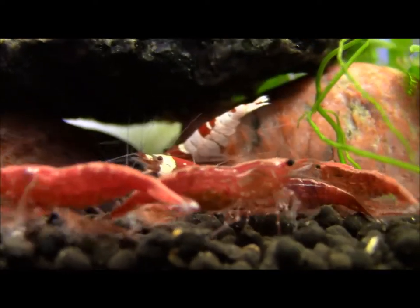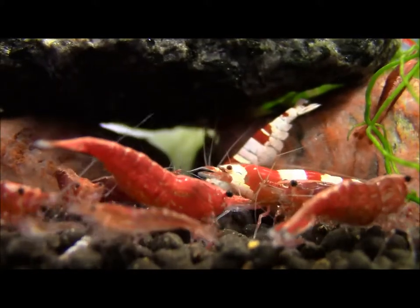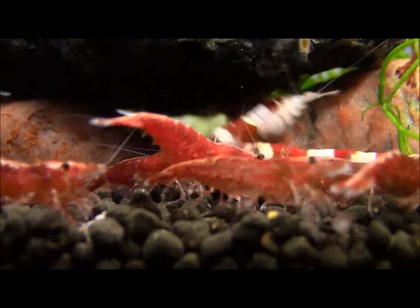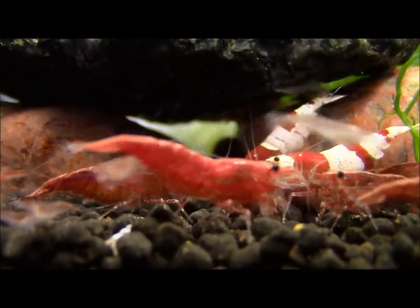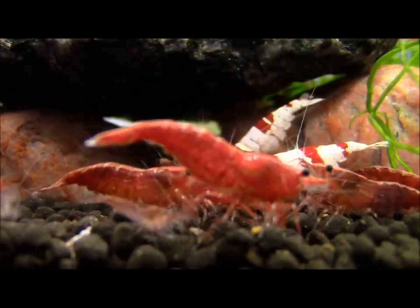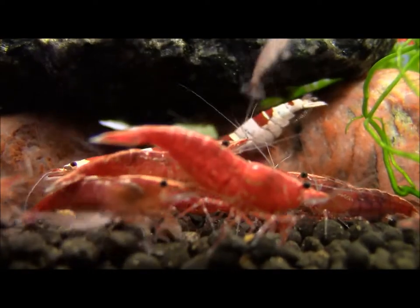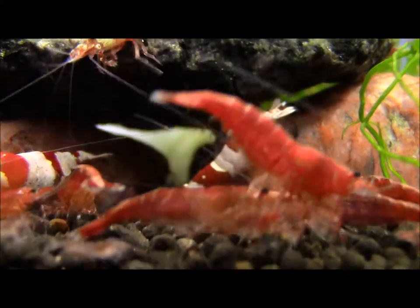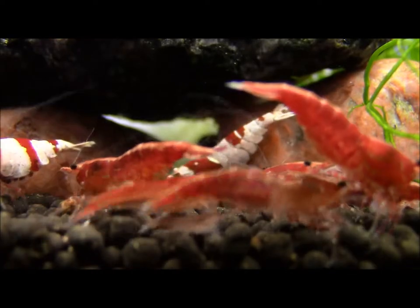They are apparently eating all those leftover food. I feed them once every 2 or 3 days — algae tablets that I bought from a pet store. They only eat it as a buffet, a good meal once in a while. Usually they are only fed by the microorganisms in the water.